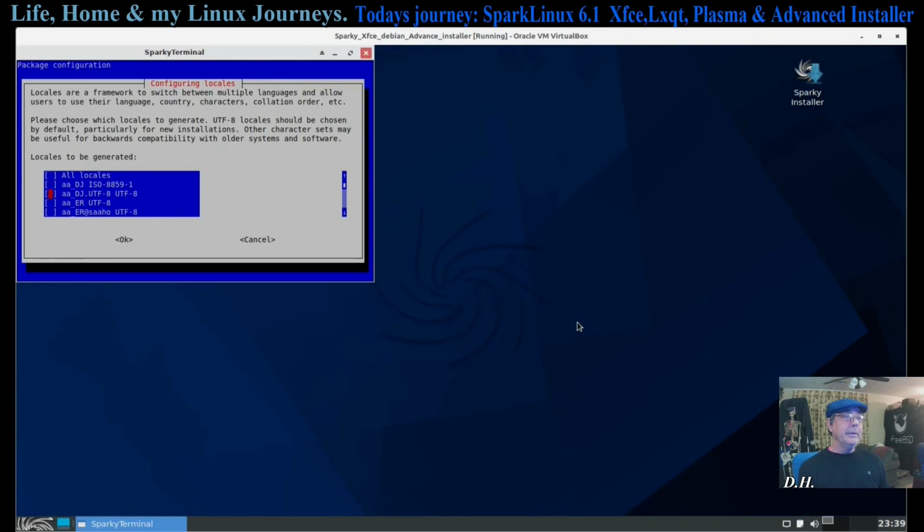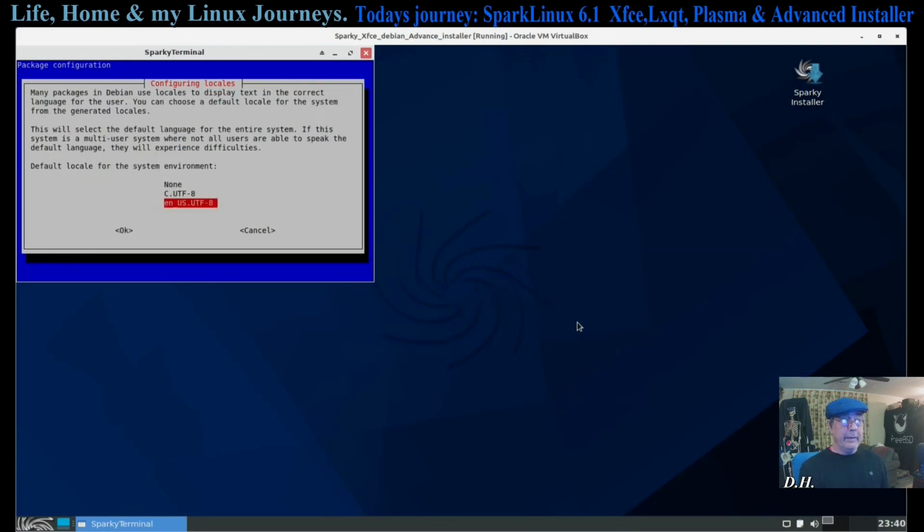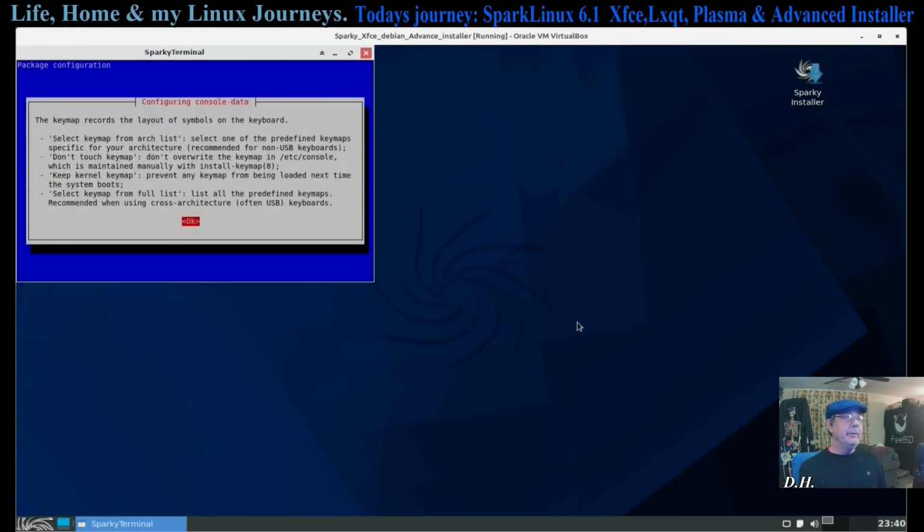Now we're going to be prompted to select our locale, and by default English US is selected. So if yours is anything other than that, scroll through here, just like you would in locale.conf in Arch-style, and find your language. Now, this system they got set up right here is very annoying, and I'm not sure if it's a VirtualBox thing or something else. And right here, you can see this just fine. It's selected English US UTF-8. If it's wrong, you need to change it.